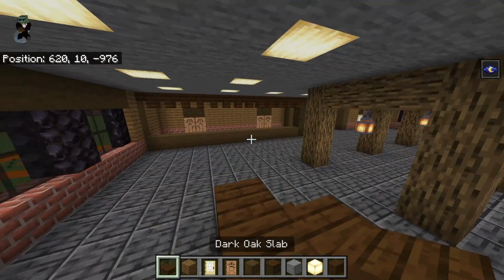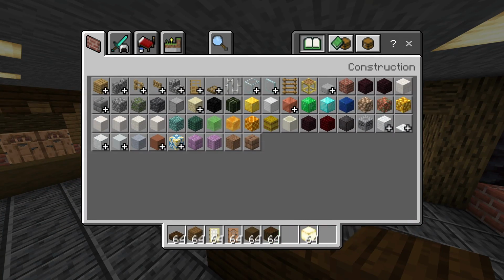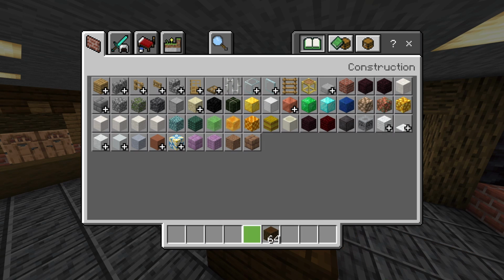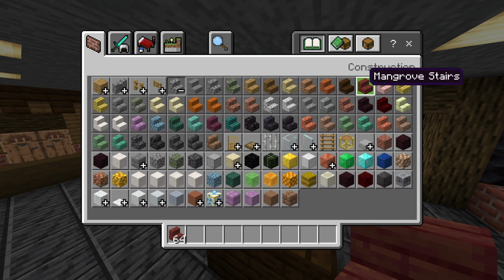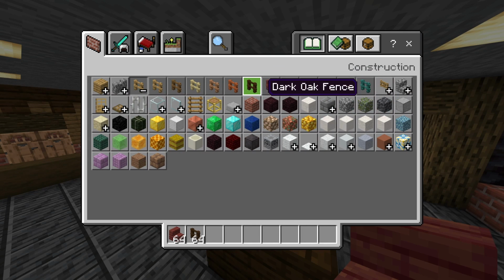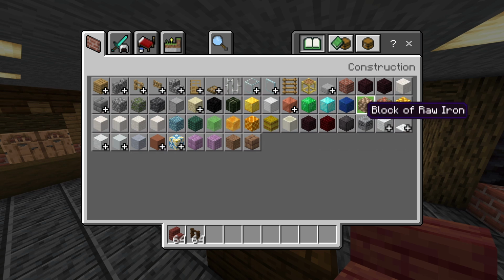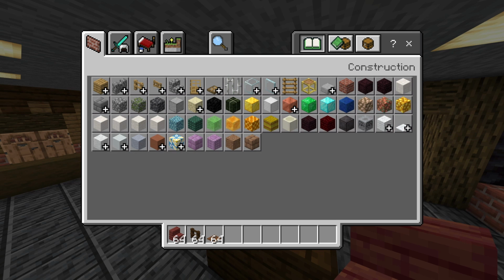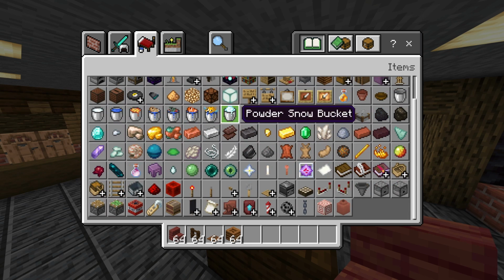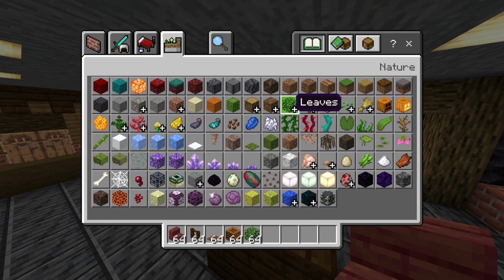Anyway, starting with the main room. Clear inventory, and you want to get out mangrove stairs, dark oak fence, brown carpet. It's either dark oak or nether brick. We need both anyway, though, so I guess it doesn't matter. Composter. Oak leaves.